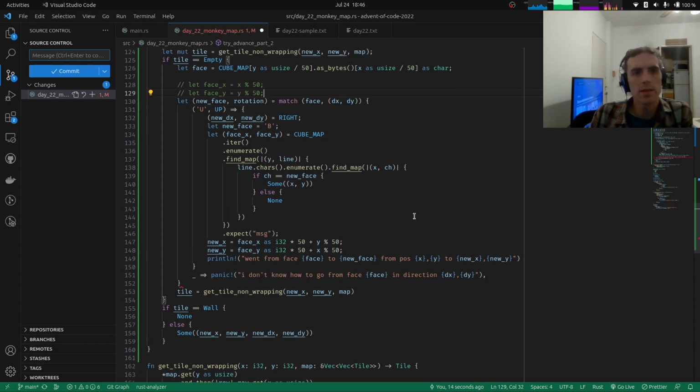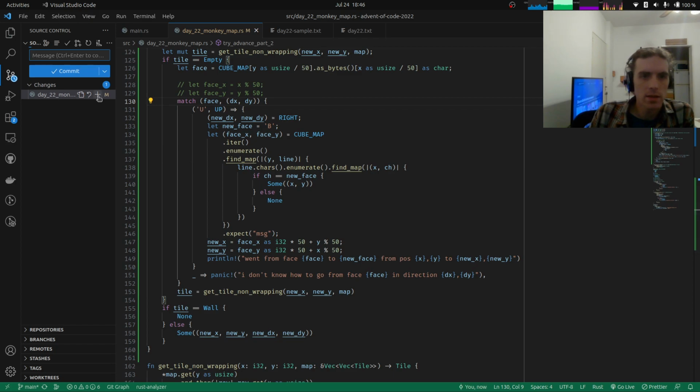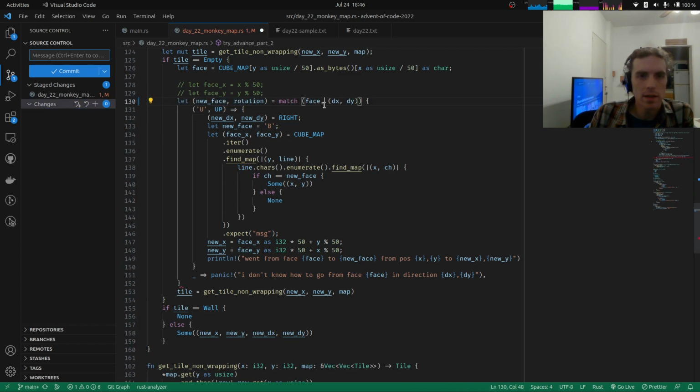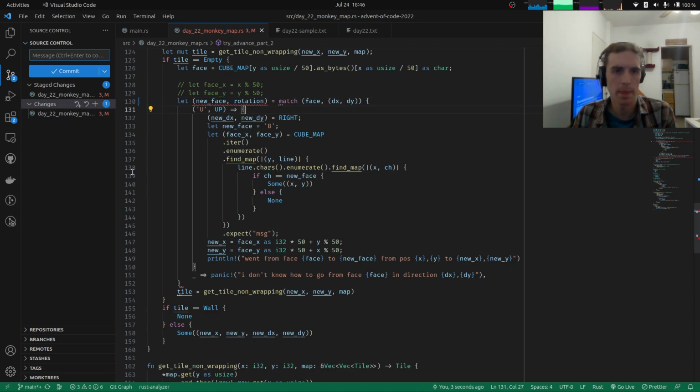So that's the idea that I can leave for later. Let's add these changes that run like this, and then let's have the dirty changes that don't compile like this, to remind myself of what I want to do in the future.